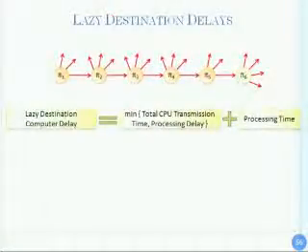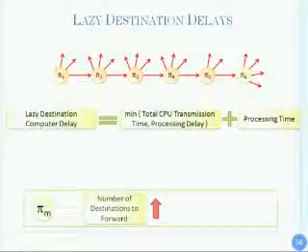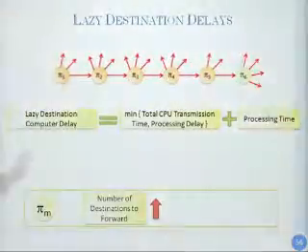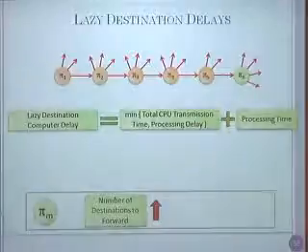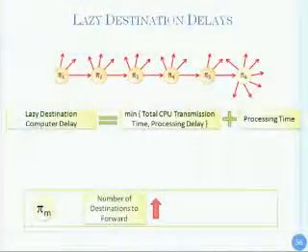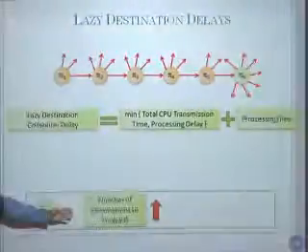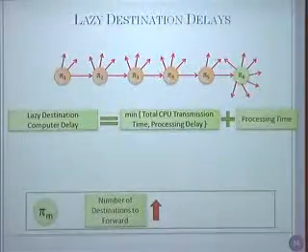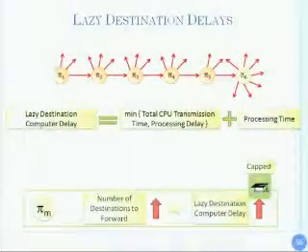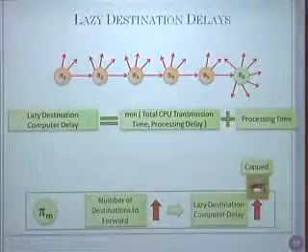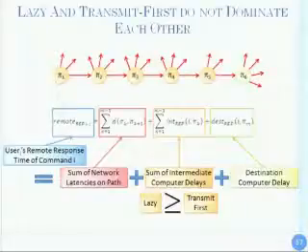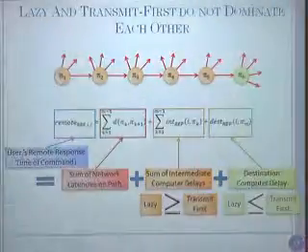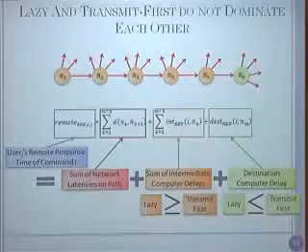So again, I've just cleaned up this slide really quickly to make some room. Let's see what happens to the destination delay with lazy as the number of computers to which the destination forwards increases. As with the transmit first policy, as the number of destinations to which the destination forwards increases, so does the lazy destination delay. However, in this case, it's capped. It can never be more than the maximum processing delay, which is by definition never more than the noticeable threshold. Okay, so now if we combine this result with our previous finding, we see that the lazy and the transmit first policies actually don't dominate each other.